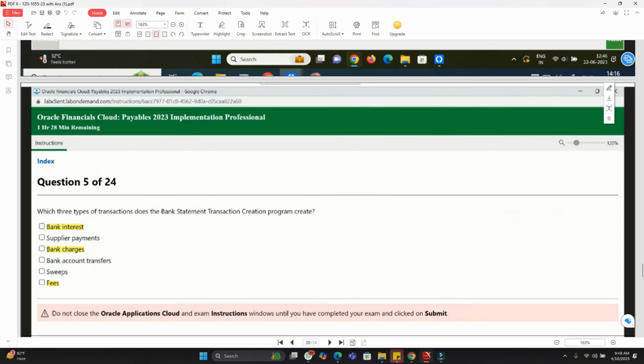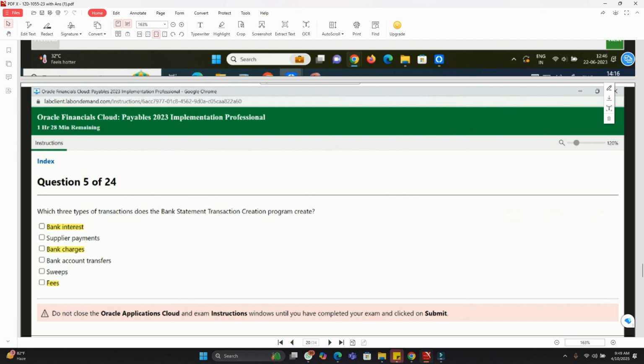We'll import the bank statement from the bank into cash management, and it will create bank statement transactions, and then reconciliation happens. How will we do the reconciliation? We'll match the system transaction to the respective bank statement lines. And one by one, all the lines will be reconciled either manually or through auto reconciliation.